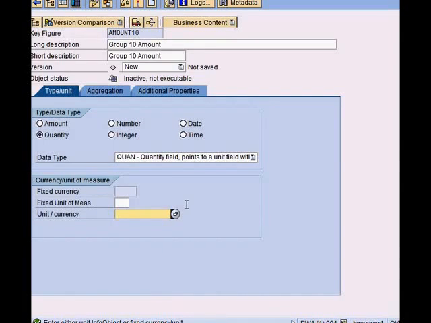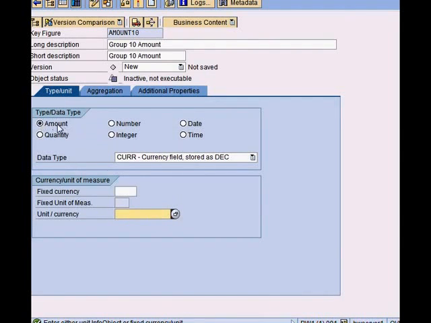When we say the currency or unit is variable, that means we are assigning a field to hold whatever currency a specific transaction is in. So for example, if you have a company in one country selling across the world in different currencies, this key figure would have the values of the sales in different currencies depending on where the goods are sold.